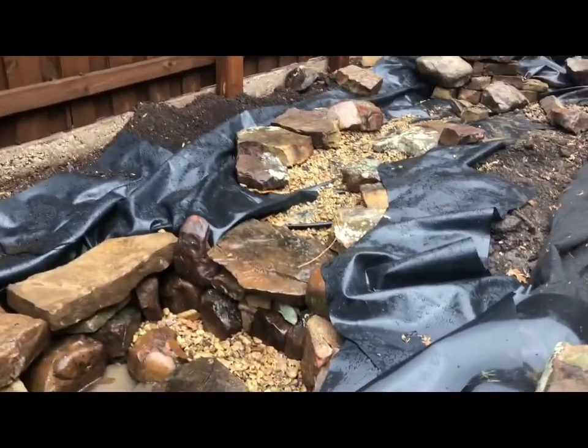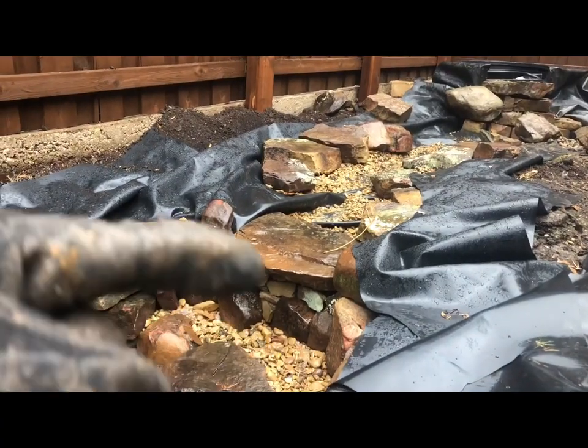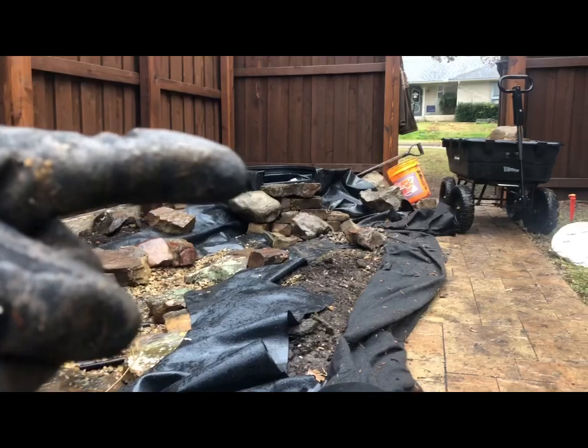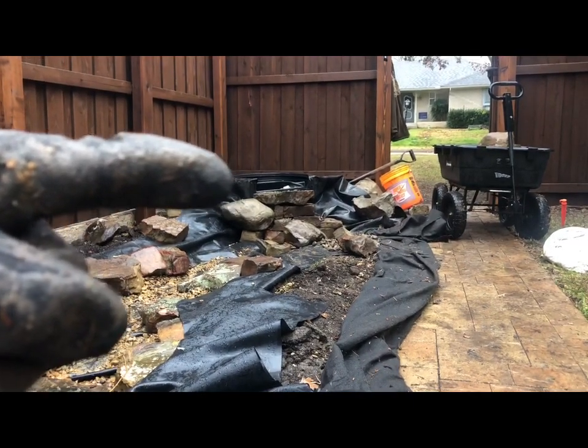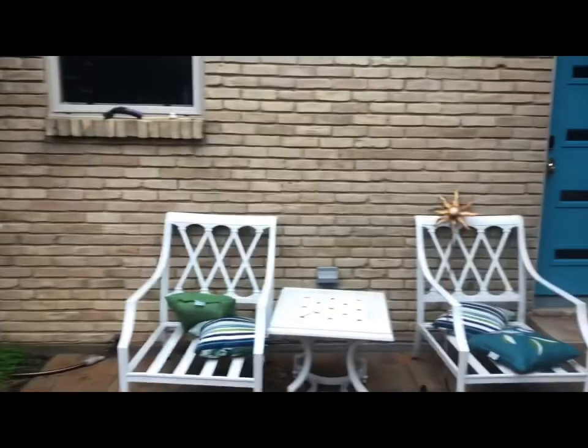Kind of started on the waterfall, give you a little idea how this is gonna look. Coming right down, twisting and turning. Starting way up here. Got our waterfall rock kind of set, just framing it out. Working all the way down. Gonna look really nice for this homeowner. They should be excited.